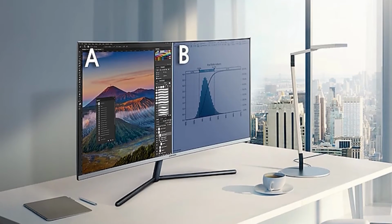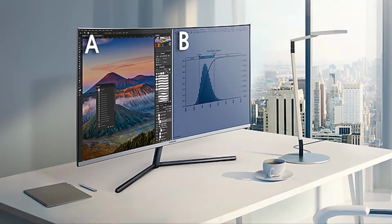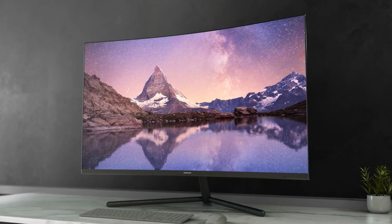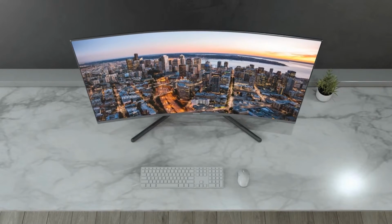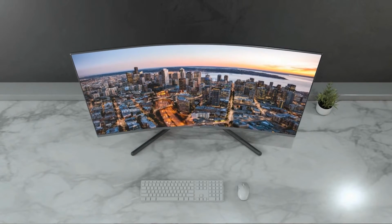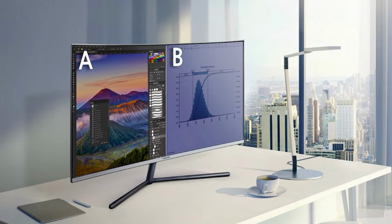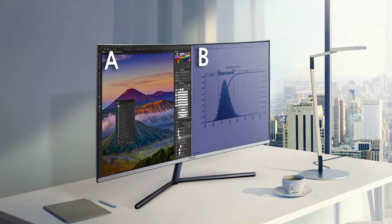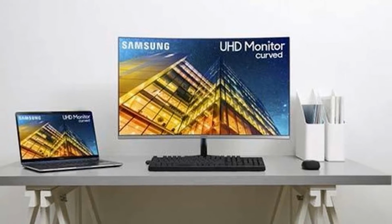The VA panel delivers contrast of 2590.5:1 after calibration, making everything from photos to videos to games look better. This is clearly not a high-end gaming monitor with a 60Hz refresh rate, 4ms GTG response, and no FreeSync or G-Sync. But casual gamers can make do, thanks to the combination of high pixel density and high contrast, keeping games looking realistic. Curves are generally more effective on ultra-wide screens, but the R59iC's 1500R curvature was effective and beneficial for this 32-incher, such as when multitasking with multiple windows.